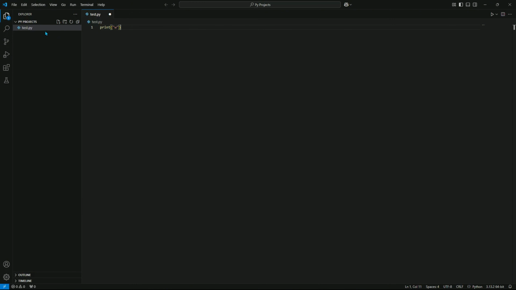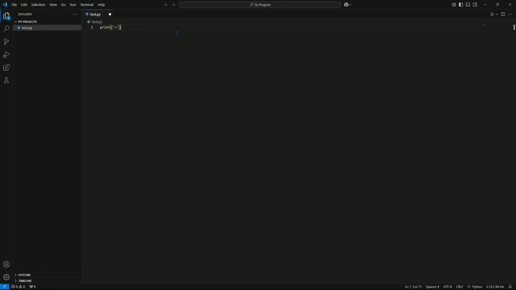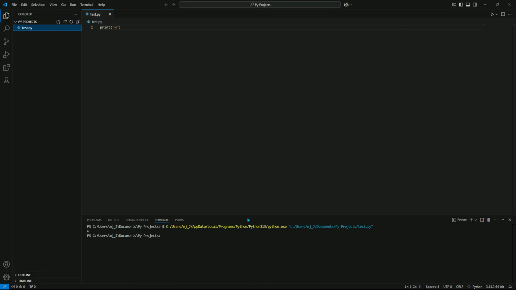Now in order to run this, all you have to do is right click here, click run Python file in terminal, and it should pop up. You could also click F5, it'll also run. You could click this button right here to run the Python file. You could click the down arrow and run the Python file in a dedicated terminal. Those are all ways to run the file. And as you see here, our output is seen. So we've ran our very first Python program.